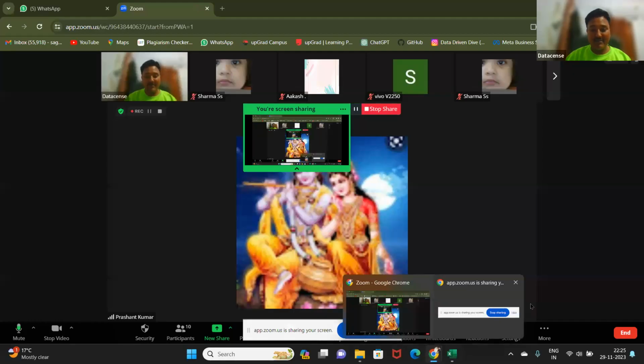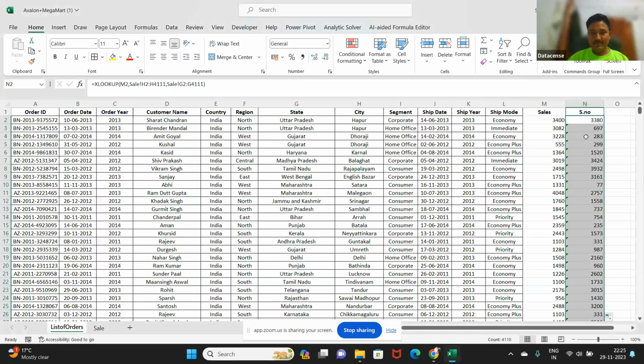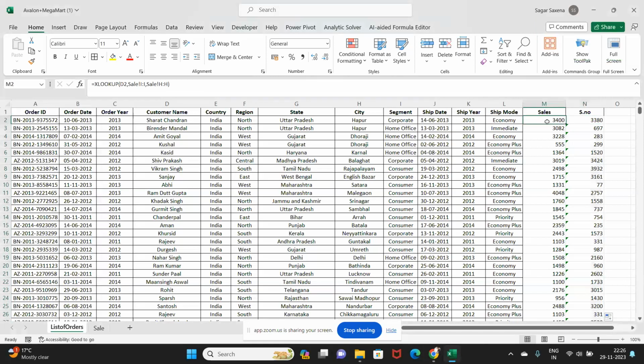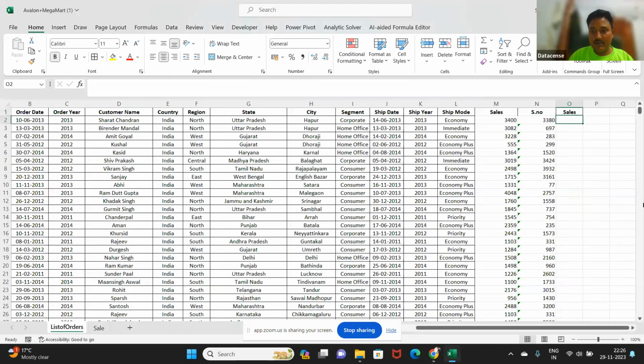Yes. Sometimes we can get confused in VLOOKUP, but we cannot get confused in XLOOKUP. Why? I'll show you again why I am saying that and why Afroz is saying that, so everyone can learn. My screen is visible. Okay, so you can see the XLOOKUP formula over here. Suppose I am going to fetch sales using VLOOKUP again.